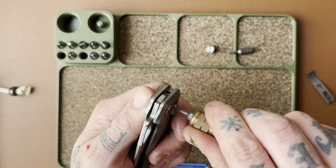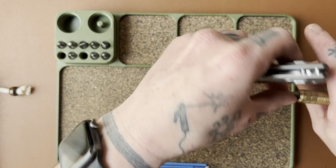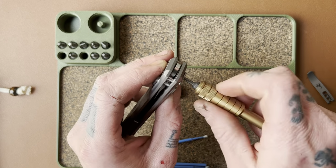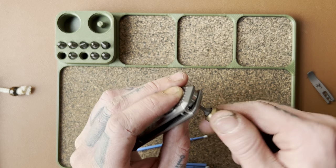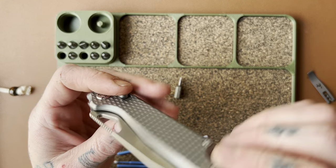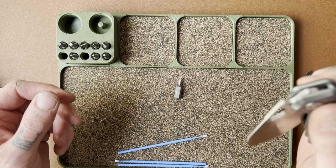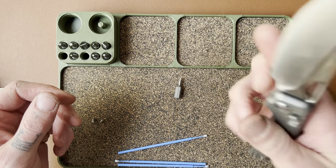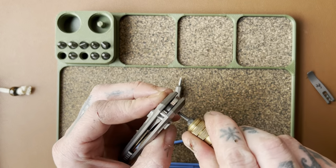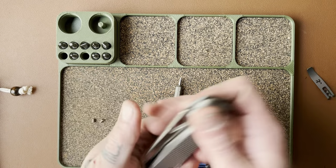Wow. Yeah. They're stronger. I can feel that already. Hope they're not too strong. Gosh. Pivot time, and we're done. That is definitely better. We're a little off center. Let me get the clip back on.